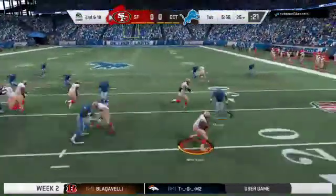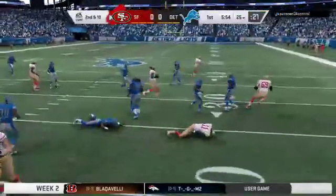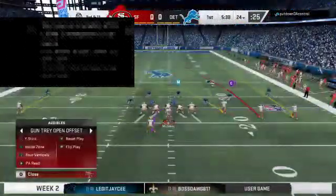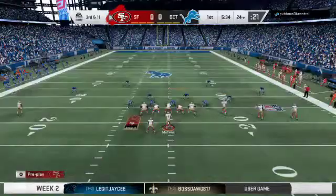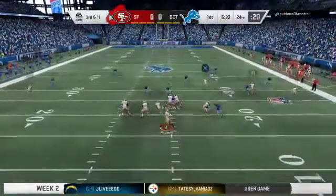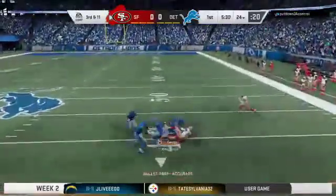On the jet sweep, here's Westbrook. And that one covered beautifully. And they'll stop him behind the line. That'll be a loss of a yard, and it leads to a 3rd down. I like the idea to mix it up from time to time because, let's face it, you can't be predictable. But the execution was a little lacking on this one, right? They might want to go back to the drawing board with that ball.